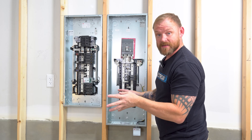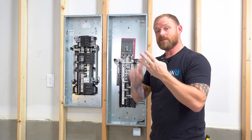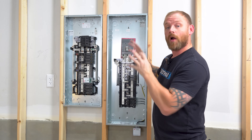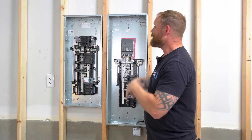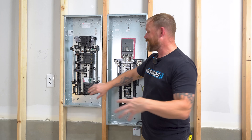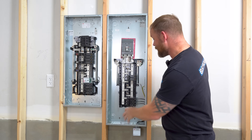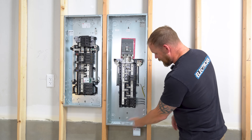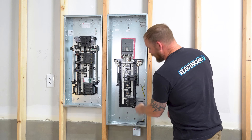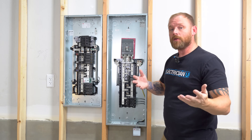They're both Type 1 devices. For surge protection, you're going to have Type 1, Type 2, Type 3, or Type 4 surge protectors. For electricians doing whole home surge protection, we're mostly dealing with Type 1, which means there's already some type of overcurrent protection inside the device — they don't actually need a breaker. In this case I installed a breaker because I needed something to hook it up to, but you can actually hook these up to lugs on the line side of the panel because they don't need overcurrent protection.